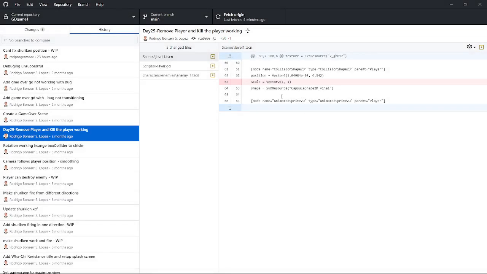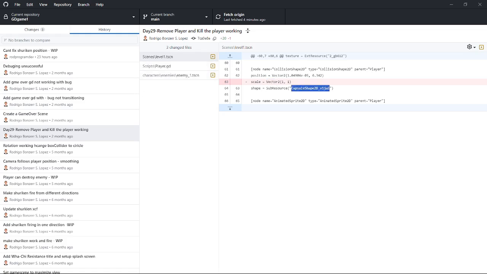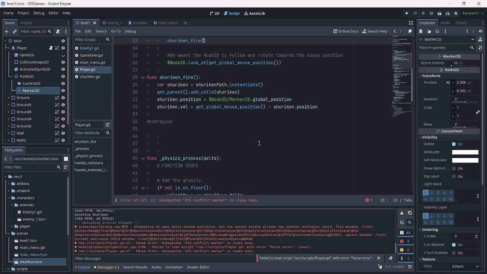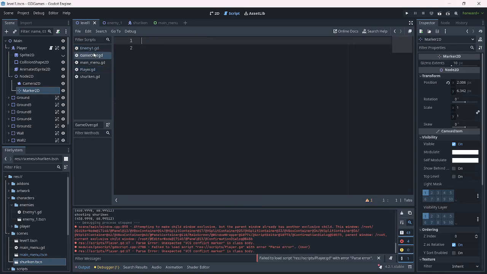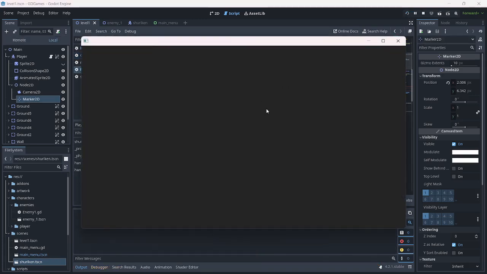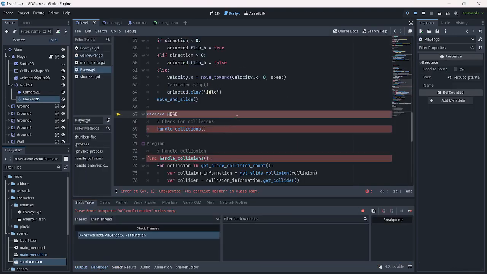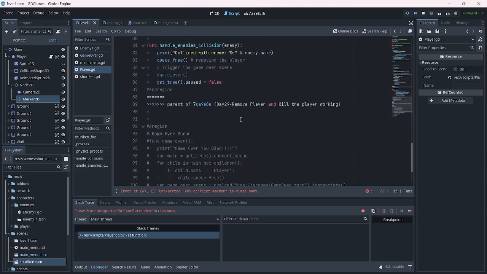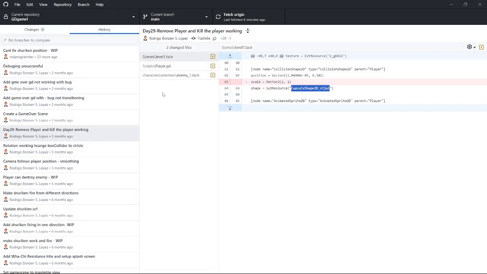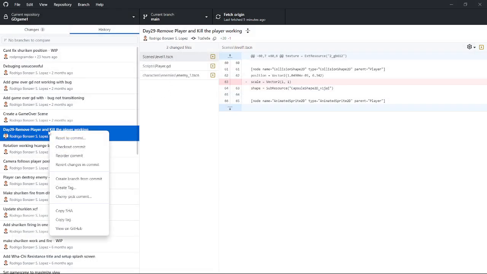What is that? Hmm. This is in the level. I am not sure what's happening there. The load, the game over scene. I actually deleted all of it. So you see, I've deleted a lot. I think I'll just close this. Try to see if we can go back to this version.